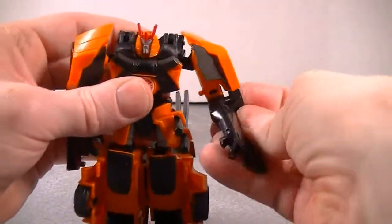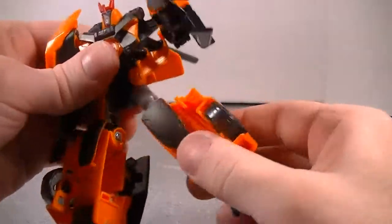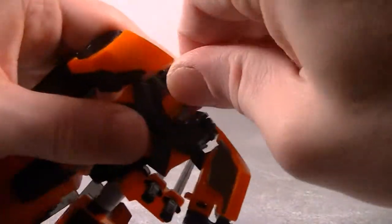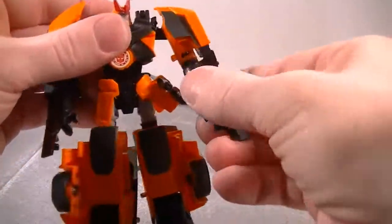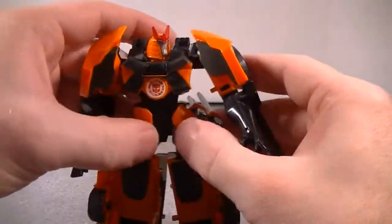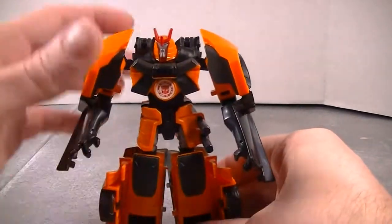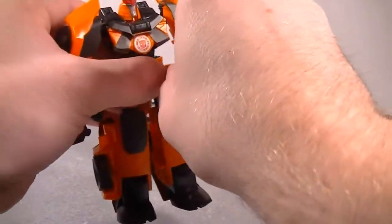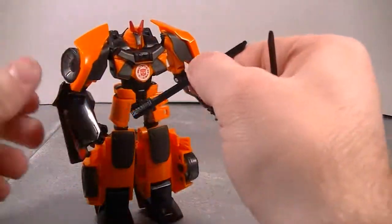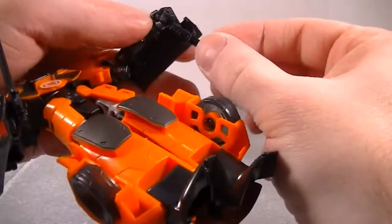Articulation. Things on ball joints and swivels, and you can do all kinds of stuff. The head, waist, you know, he's awesomely articulated, just like every other figure. So, yeah, there you go. Cool figure. I'm digging this guy. Let's get the weapons out, and you can do all kinds of stuff with this dude.